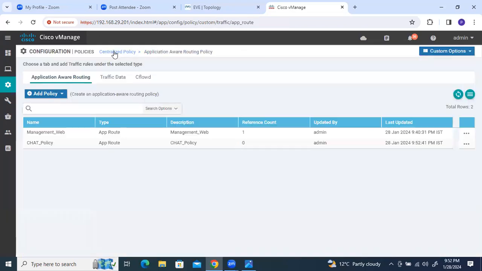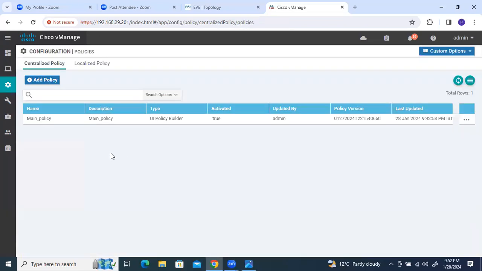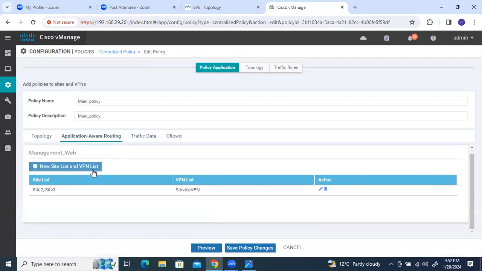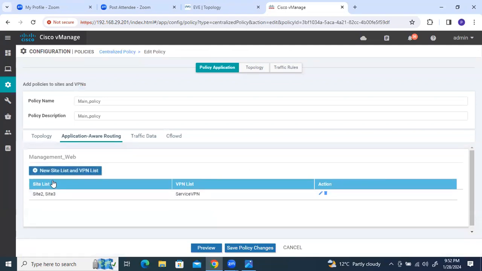Now if you jump into the main centralized policy, how many traffic policies are there, guys? Two. One is imported and applied. The other is not showing in the second tab because it is not yet imported.